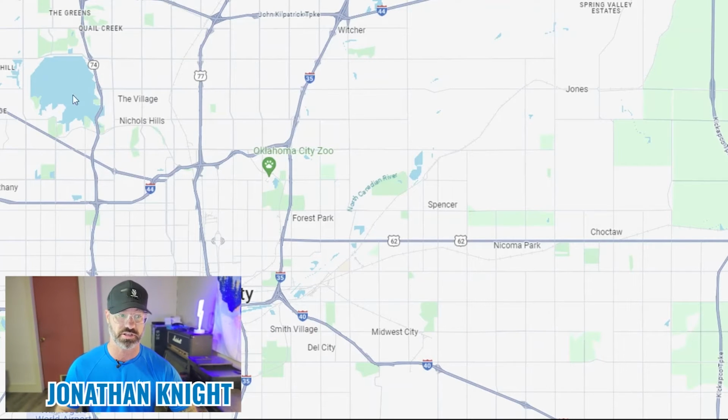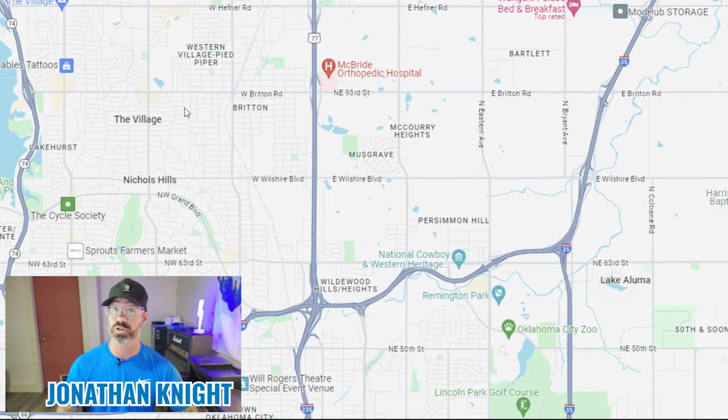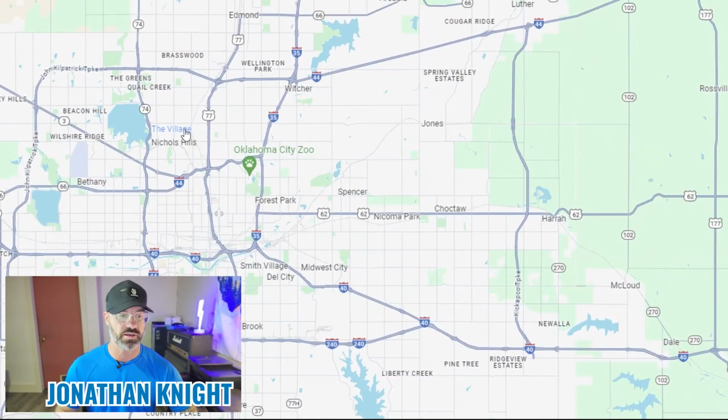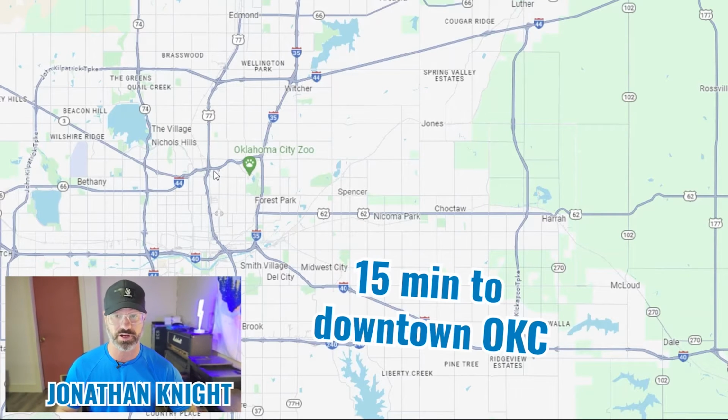So this is Oklahoma City, this is Oklahoma City. The Village is just a small little city of 10,000 people. What I love about it is you're kind of equidistant between being able to hop on this Broadway Extension and go right into Edmond, or you can hop down there and go to downtown Oklahoma City, and each is within about a 15-minute drive.